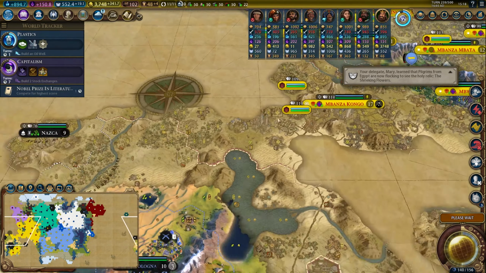Oh, apparently Lautaro killed Mohenjo-Daro. That sucks, but there's nothing I can do about it. We built our first solar farm, get ourselves a little bit of era score. Continuing to steal money from Congo.